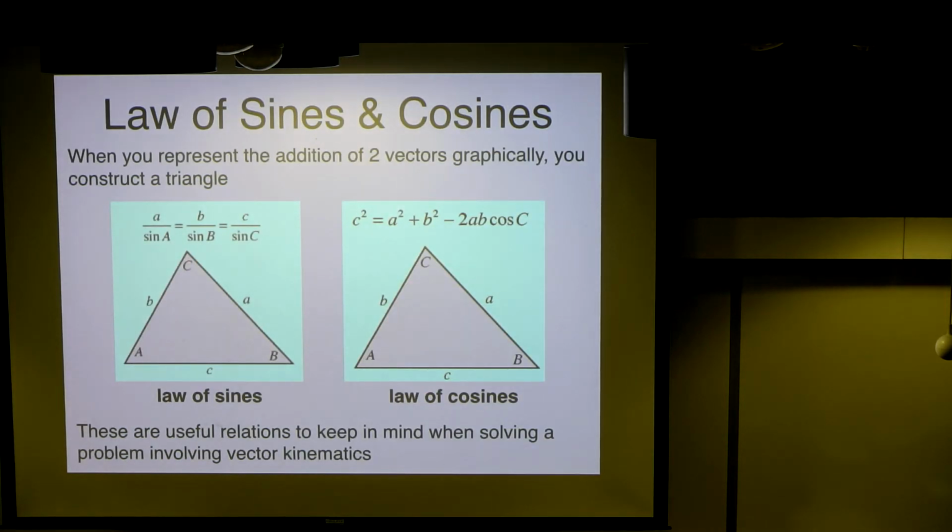Okay. Just want to remind you about some facts of geometry. Maybe you've seen this recently, maybe it's been a while. The law of sines and cosines, okay? So basically, if we add two vectors together graphically, so two vectors are added tip to tail, then I draw the resultant. The general shape that we get is some kind of triangle, right? So if we're going to solve a problem this way, it's important to just remember some facts about the geometry of triangles. So here we're going to be as general as possible. We're not going to assume it's a right triangle or something special like that, just a general triangle.